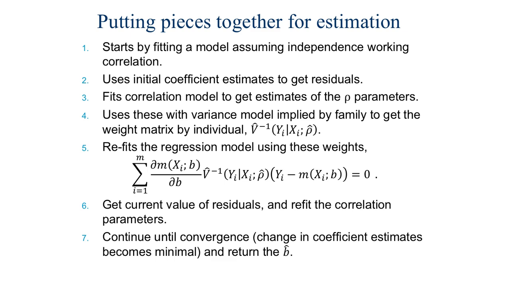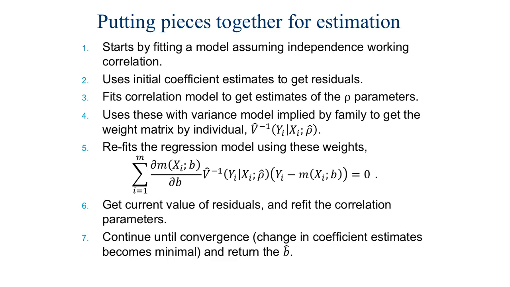Anyway, there was nothing I was showing on the screen that was relevant till now. So putting these pieces together, the way the algorithm works, let's assume you're doing linear regression, so the linear version of GEE. It first just fits a model, estimating the coefficients assuming everything's independent, just like a standard linear regression. And it gets those coefficient estimates. It uses those to get the residuals, including the residuals on each person, since people have repeated measures.